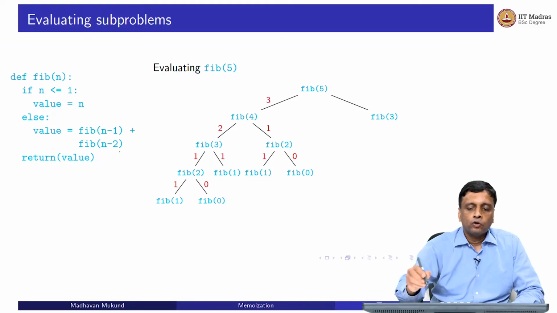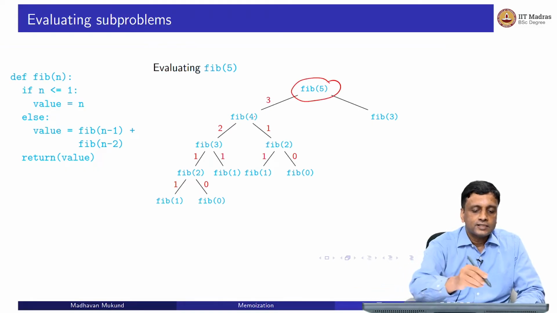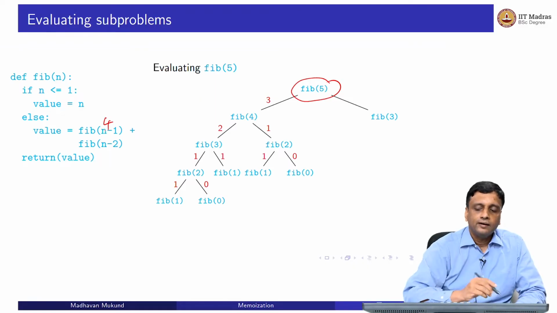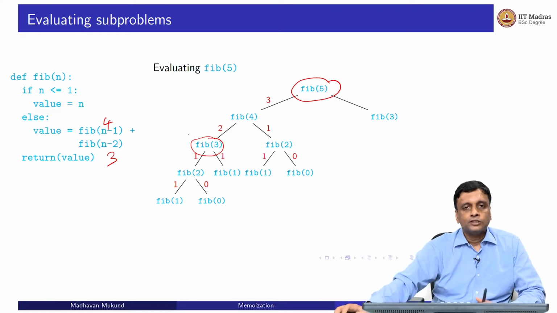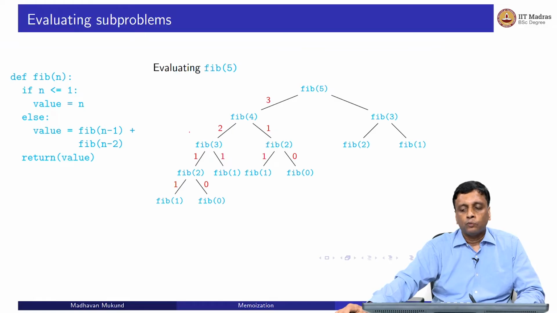So I have gone back to the original call that I made, and the first part Fibonacci of 4 has been done, but I still have to do Fibonacci of 3. Now of course I have done Fibonacci of 3 once before, but I have forgotten it, right? This is the whole problem that we are facing. So Fibonacci of 3 will again expand to 2 and 1, 2 will again expand to 1 and 0, and 1 and 0 will give us back the values. So I'll again get Fibonacci of 2 is 1, once again Fibonacci of 1 will return 1, so I will again compute Fibonacci of 3 is 2, and finally I will get Fibonacci of 5 is 5, right?